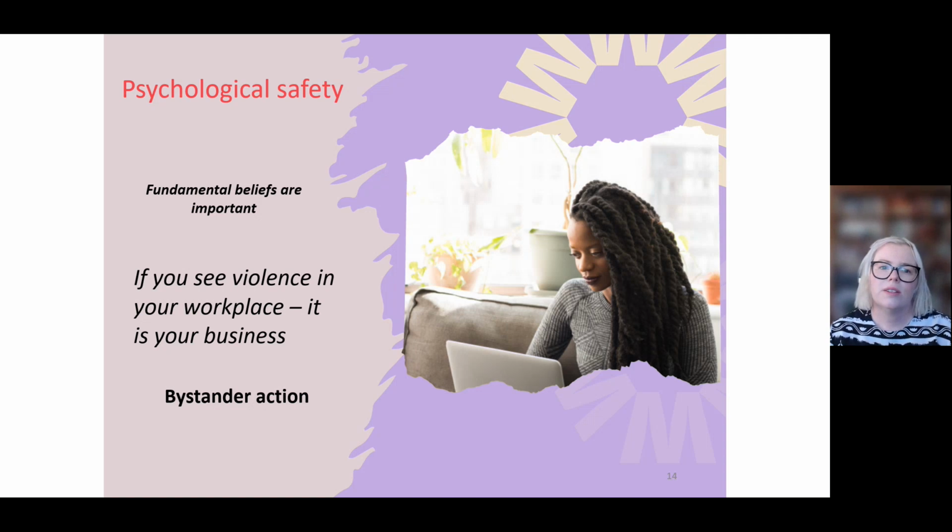I wanted to touch on the idea of psychological safety as well as physical safety. I think we most commonly think of safety at work as a safe physical environment free from risks that would cause physical injuries, but psychological injuries occur as well. So we're talking about mental health effects like depression, anxiety, PTSD, the whole range of things that can happen when someone has experienced, say, bullying or a traumatic incident at work.